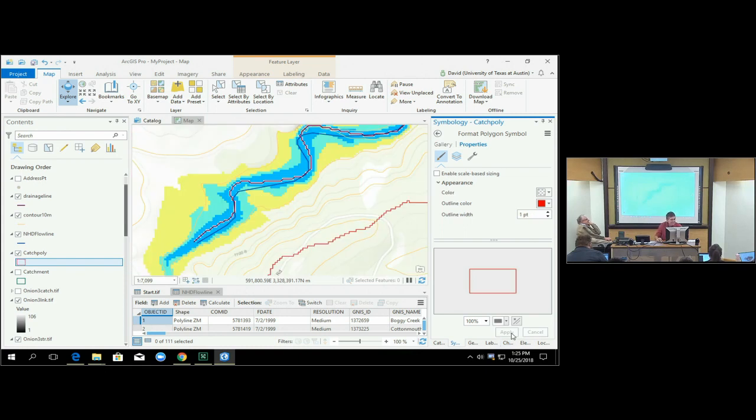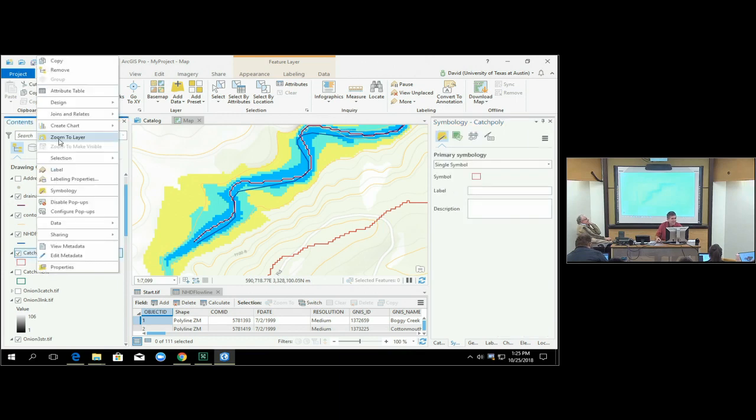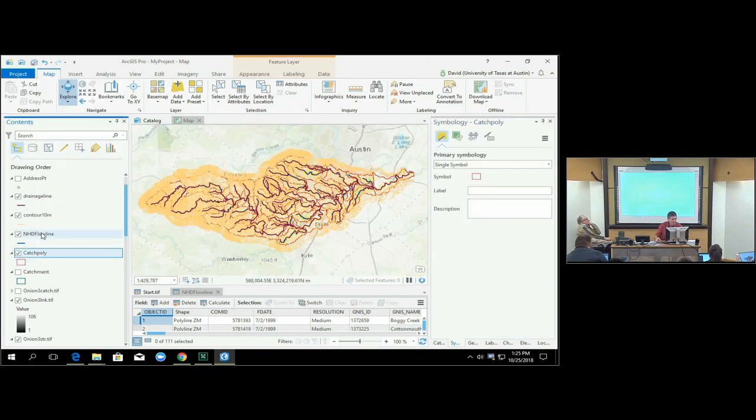If I zoom all the way out and turn off the contours, the red lines are the catchments we delineated, and they look very similar to what the National Hydrography Dataset gave us, but there will be subtle differences that are about to become important.